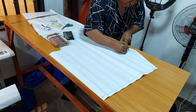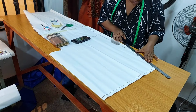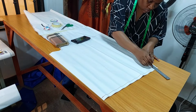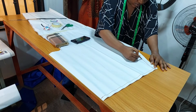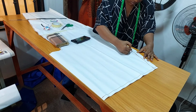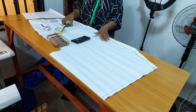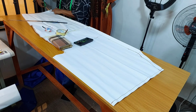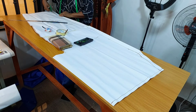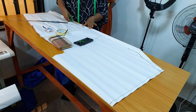Then I curve on the neckline. I curve it nicely to the shoulder. I blend the shape. I blend it nicely. So after that, you will cut it out. This measurement that I'm cutting out, I will replace it with lapel.